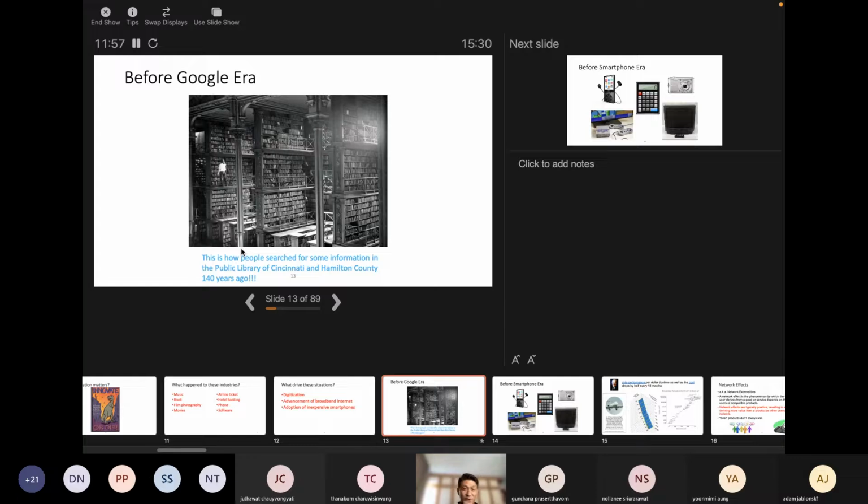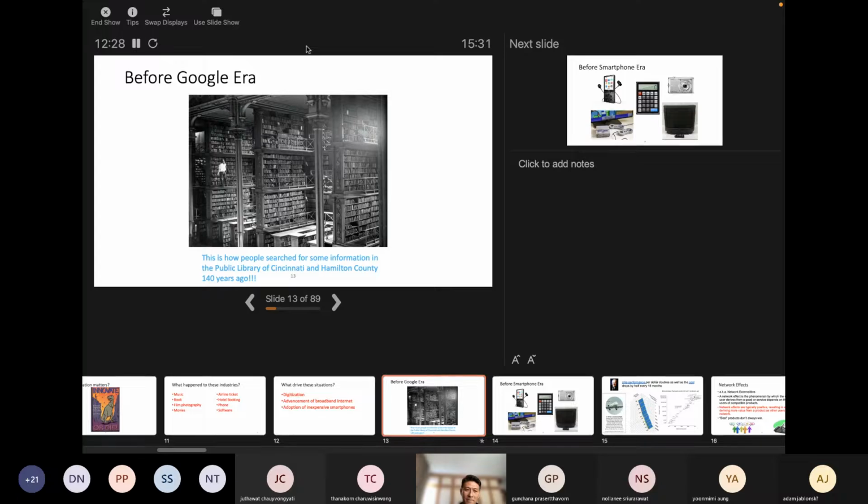But what if I ask you to write a good term paper right now, or write an academic paper that has some citing or some reference? Right now it's much easier because we are in the Google era, right? We can search many things on Google, right? On Google search, we have many places that we can access via the browsers, right? So what I'm trying to say is I think things are getting much easier.